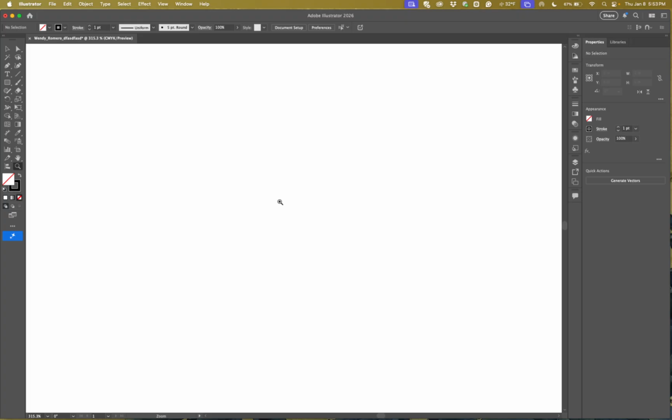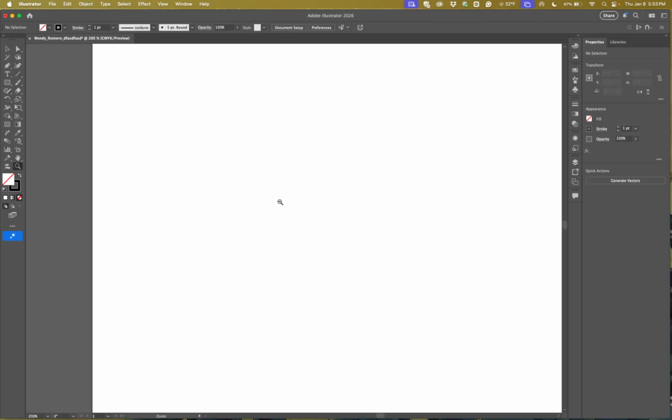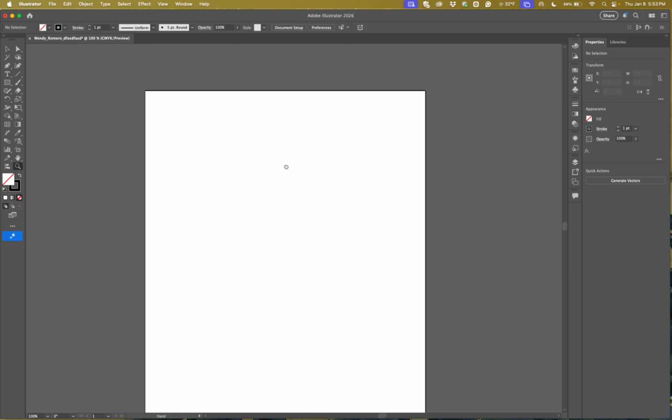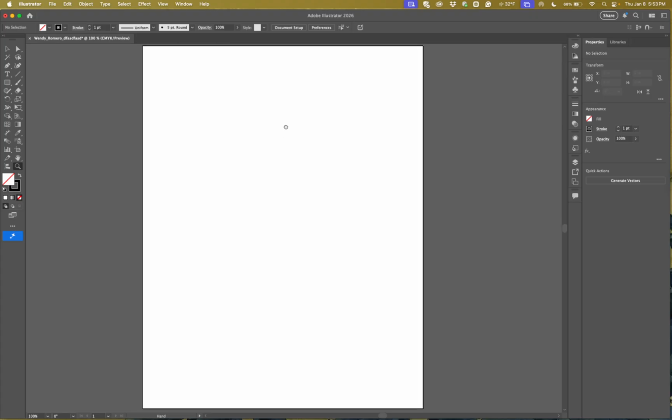Okay, I can also change it to zoom out by holding down the Option key. If I hold down the Option key, I can click, and every time I click, it zooms out. Okay, so that is one way to do that.